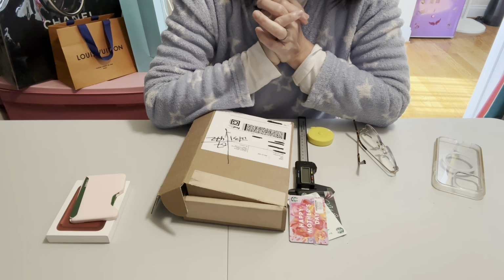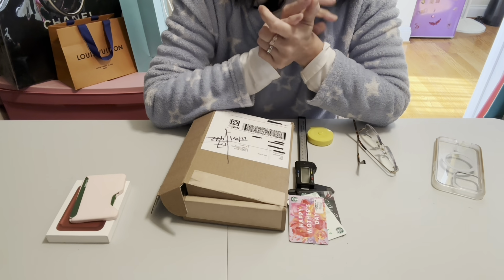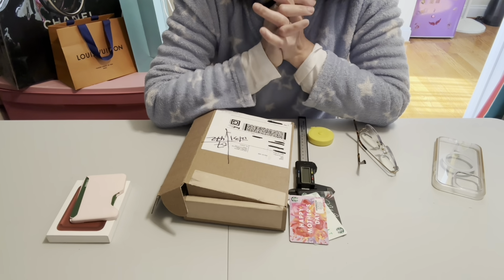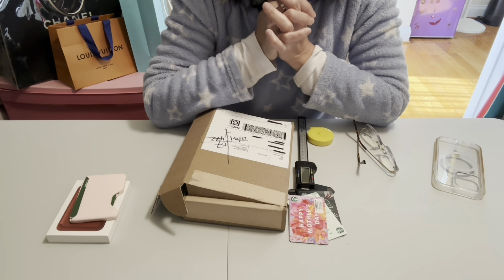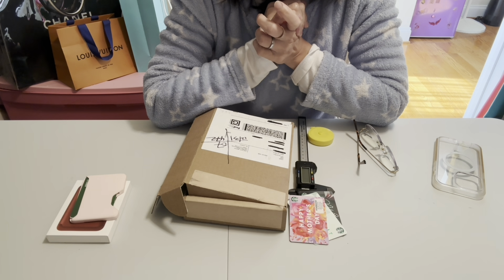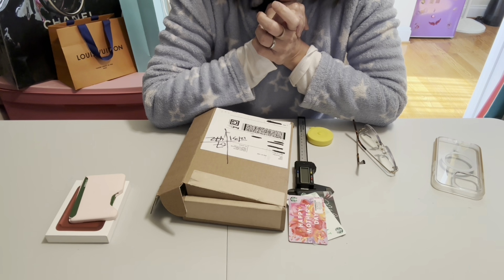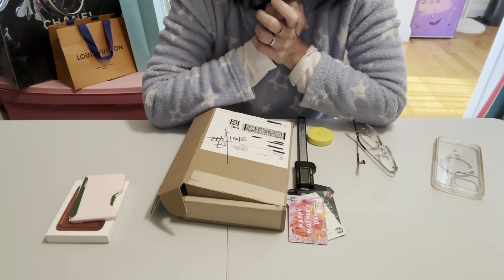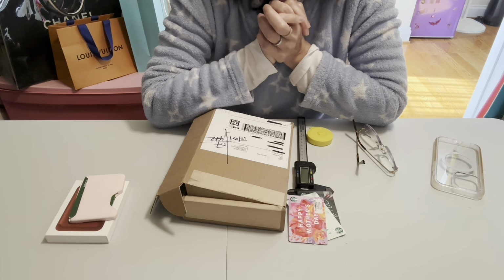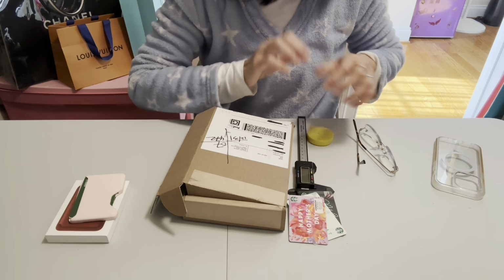This item I got before Christmas, but I didn't have time to do it because my mom has passed away, and I was so busy helping my brother and sister take care of my mom's funeral. After the funeral, I didn't have any strength or any mood to open it. But now I think I need to use it, so I'll open it and share with you before I use it.